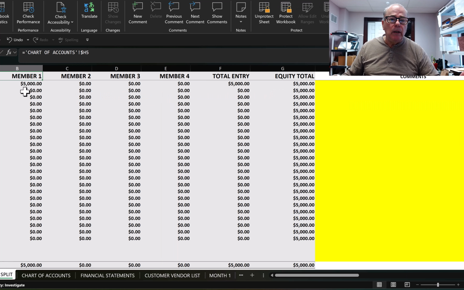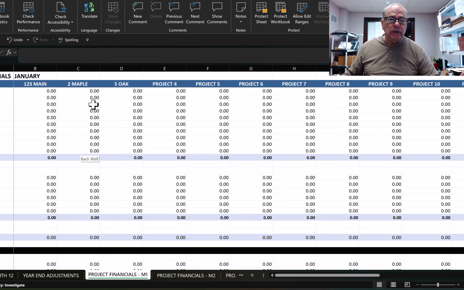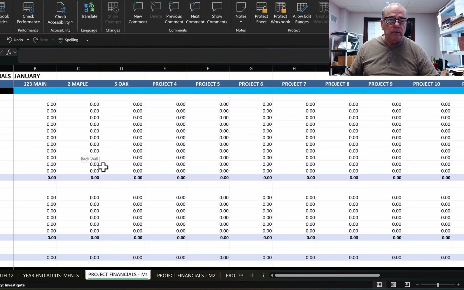We'll go here, and we've got $5,000, but you go back to the project financials in month 1, and you don't see that anymore. You don't see that equity, so you don't see the cash. So it depends on your coding.